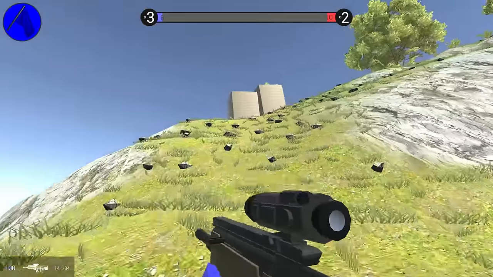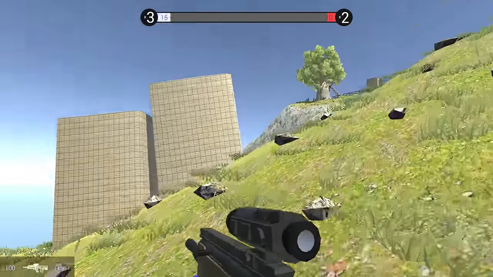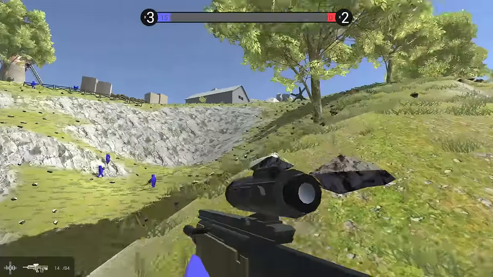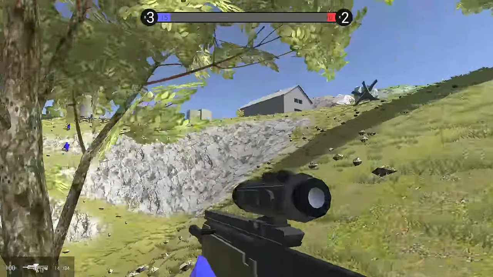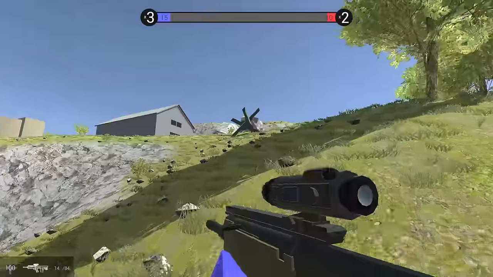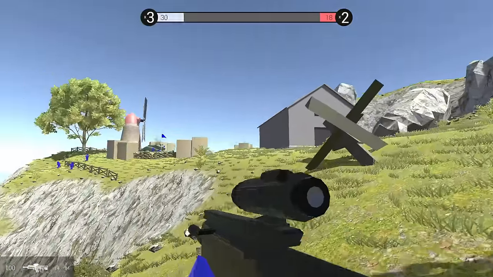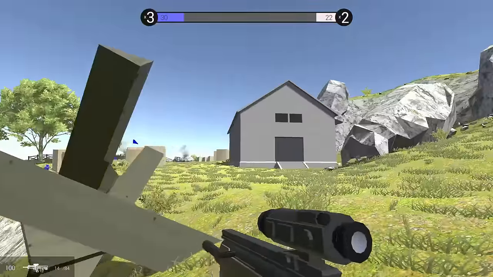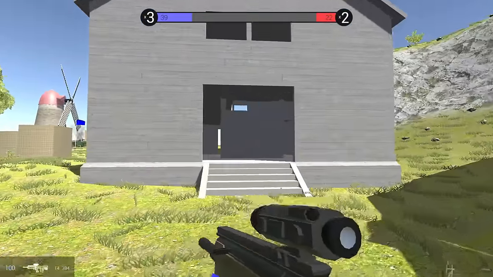I don't really like the way it's controlled. If the developer's watching and listening, go play Unturned and fly those helicopters. It's an absolute snap. You don't have to make it so difficult. This game is supposed to be easy and accessible. So we're not looking for super realistic flight controls. At least I'm not, but I don't know, what do I know?